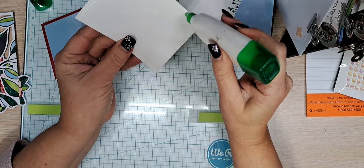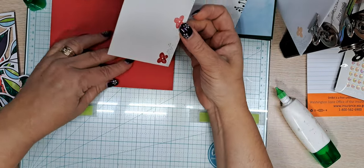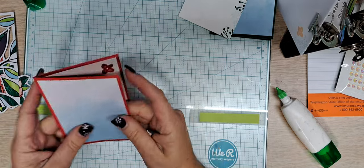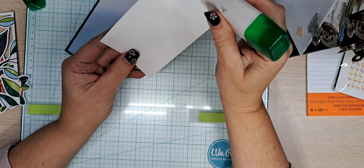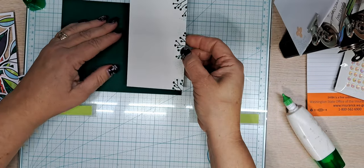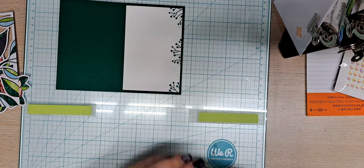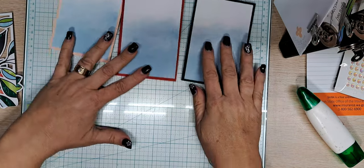Poppy Parade is such a gorgeous color. It's not one of my favorite reds, but after using it with some of the DSP, I have warmed to it quite nicely. That's what I mean - I love Paper Pumpkin, it really does help me expand in what I love to do. Here is our shaded spruce. I didn't mind using my last bit of Shaded Spruce DSP as I just got my order in with a new package. So here are our three card bases - now let's see how we're going to cut all this up.